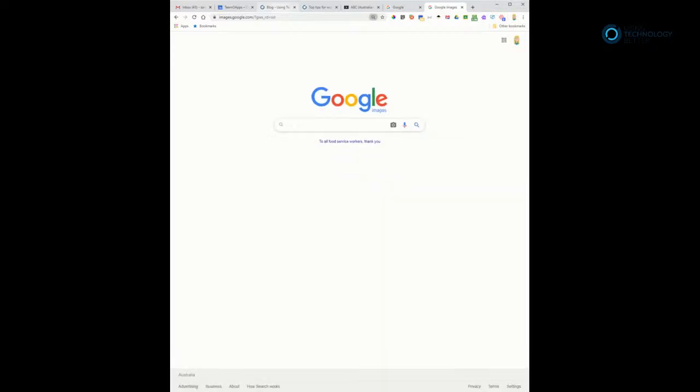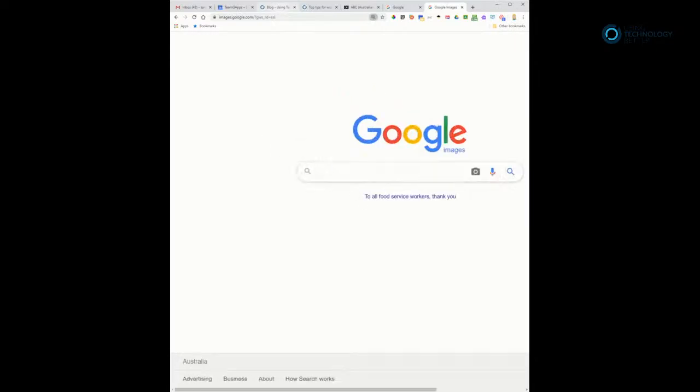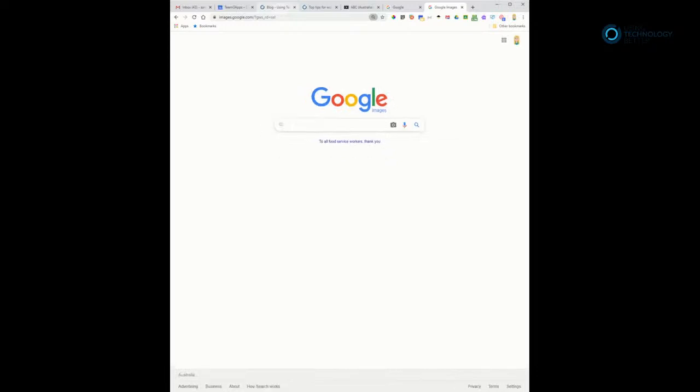Now, I've come across people that have used this accidentally and they'll be having super zoomed in or super tiny pages. The way you know you've used it, even accidentally, is that there's a little magnifying glass up here in the search box or the Omni box. So you can also click on that and click reset and it will take it back to normal. But Control plus, Control minus.